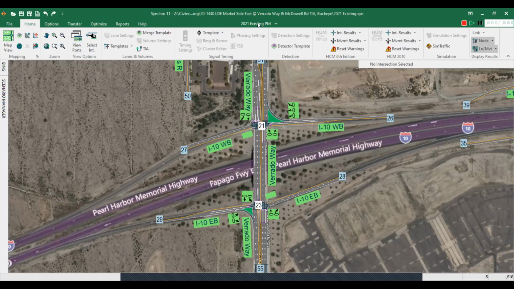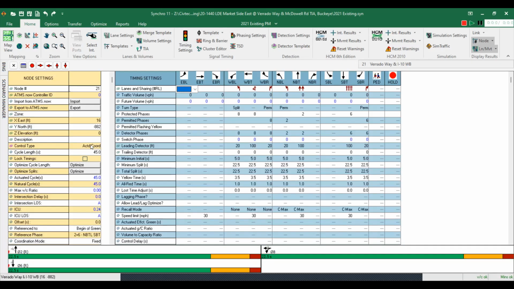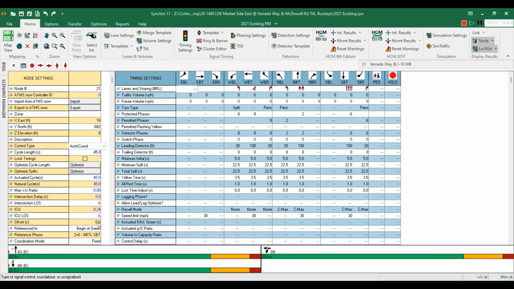We talked about the signal type, right? Where we talked about actuated coordinated. So if we look at these options here, you've got pre-timed, uncoordinated, semi-actuated, uncoordinated, actuated, coordinated. The big difference that coordination versus uncoordination gives you is it lets you set the offset from a reference. So imagine you've got a road with 10 signals along there, and you're driving along that road. If you want to catch every green, they can't all start turning green at the same time, then turn red at the same time. You want to offset when they turn green such that it's going to work with the speed of prevailing traffic, right? So that allows us to set this offset here.